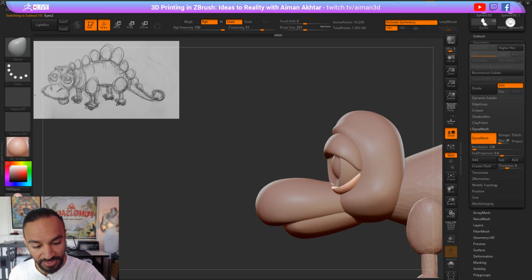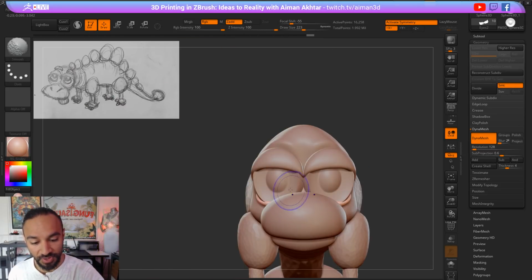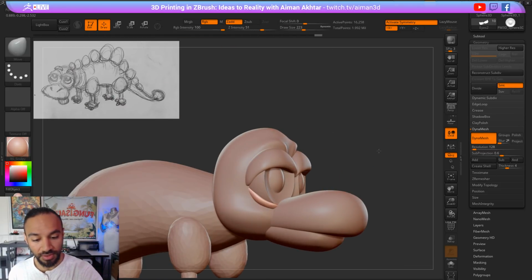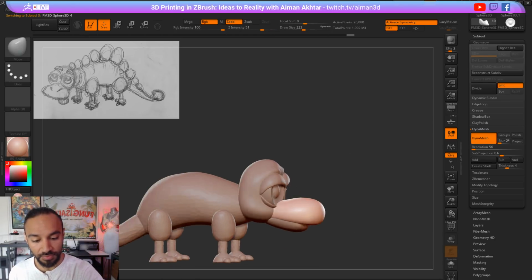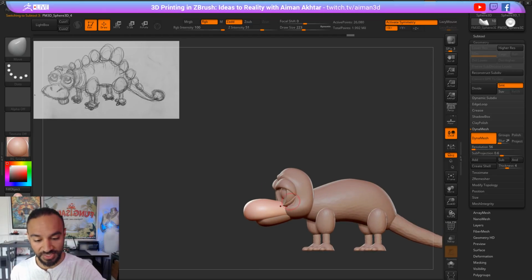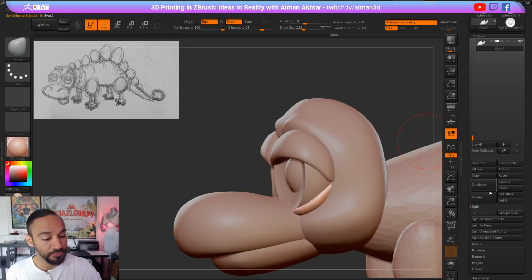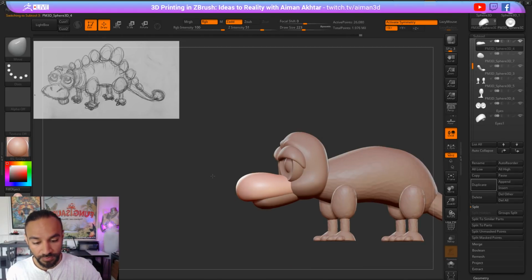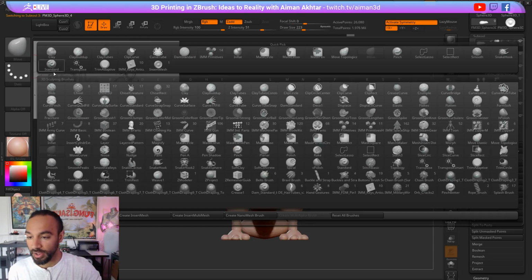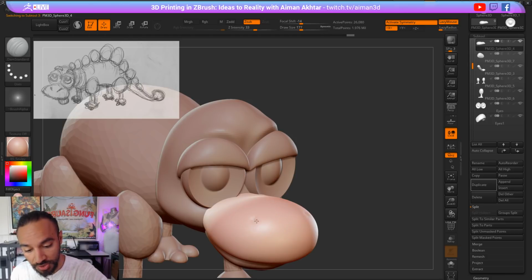Let's see if this lower eyelid is helping or not. If it's not helping, I toss it. So we'll see. You know what? I feel it's not helping. It just makes the character seem older. So I'm just going to toss that lower eyelid. Delete it. Cool. Better. All right, now I'm going to go into my Dam Standard brush again. Make some little nostrils.